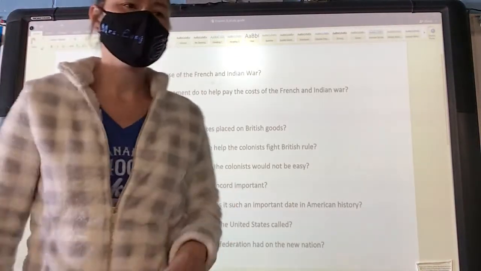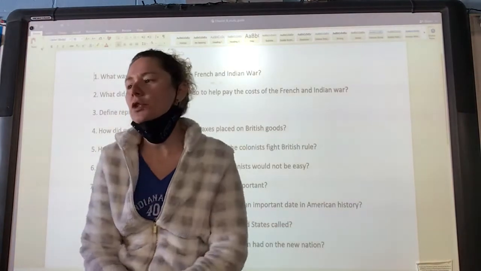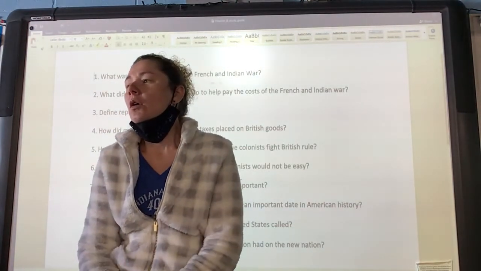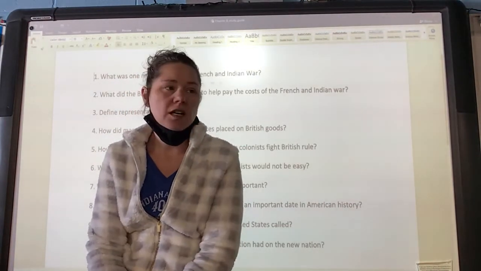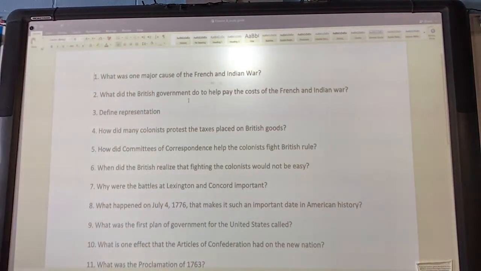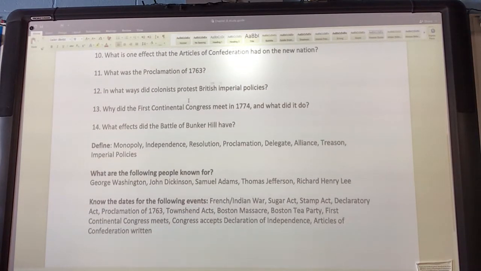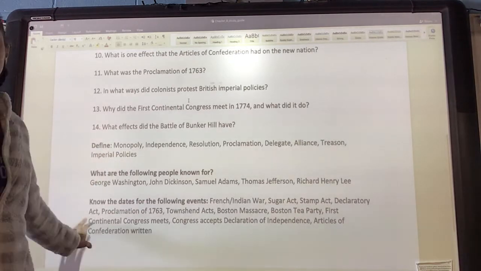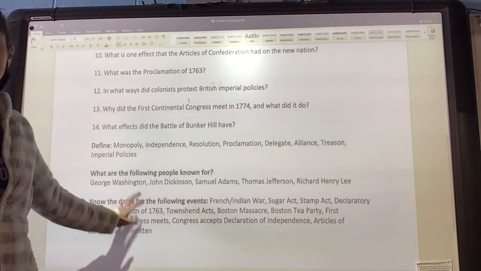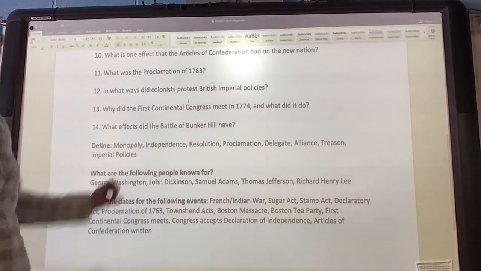Right. Social studies. You need your social studies notebooks out. You should have notes for chapter 8 in there. We have a test on Monday over chapter 8. So you have a pretty lengthy study guide in chapter 8. However, all of this should be in your notes. If you were staying on top of taking notes, you should have all of this in your notebook.